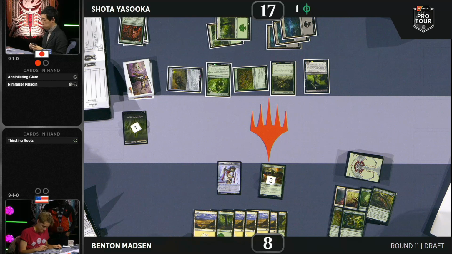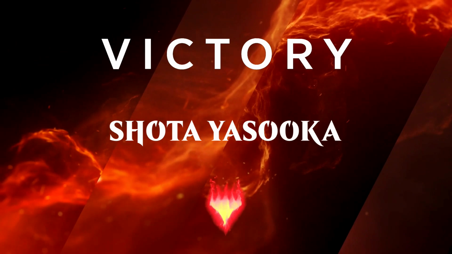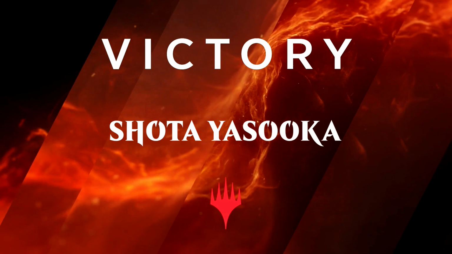There you go. Land number 7 hits the battlefield for Benton Madsen, and simultaneously he extends his hands in congratulations to Shota Yasooka for picking up this particular match. Now, again, both of these players came into this round with a 9-1 record, so not a disaster either way. You know, if you're 9-2, you're still looking pretty good, but that wasn't close.